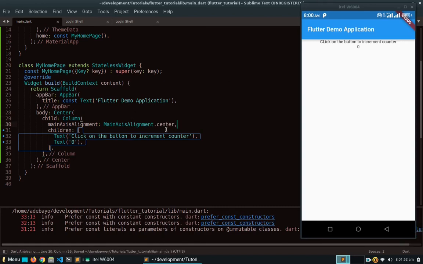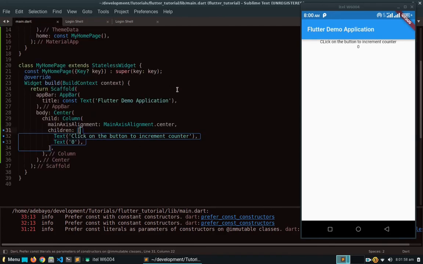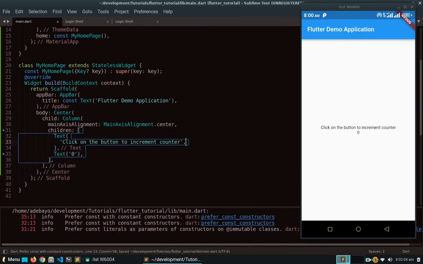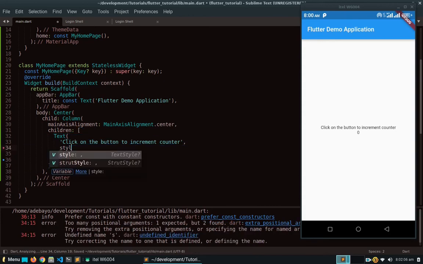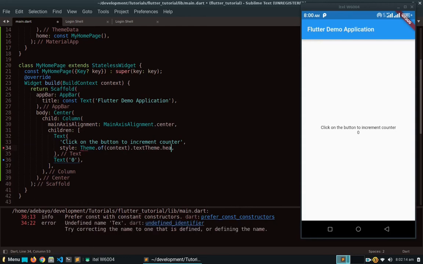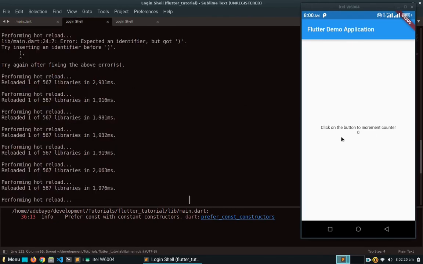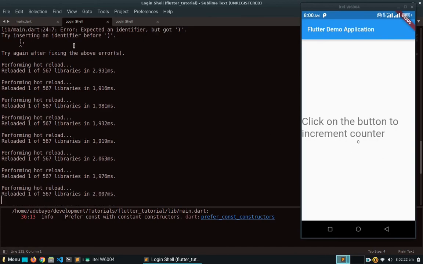And now go back here and do a hard reload again, and now you're going to find that this is actually looking a little more like what we saw earlier. We could set some other properties for our style, like text style, or we could use the theme and get the text theme so that we can specify the type of text, the style of text we want. And of course, you're going to see now that this is going to become bigger.